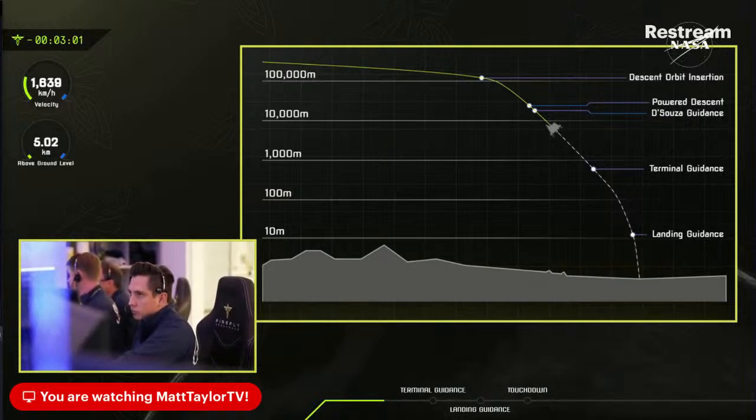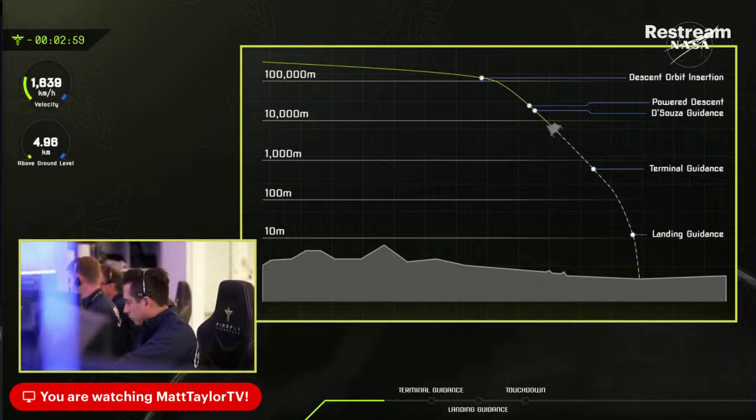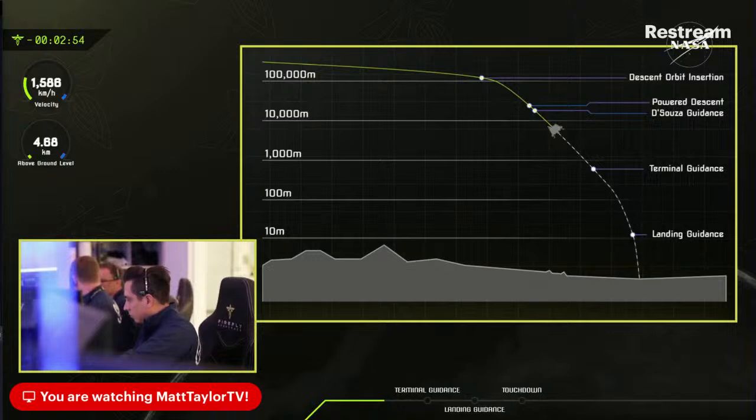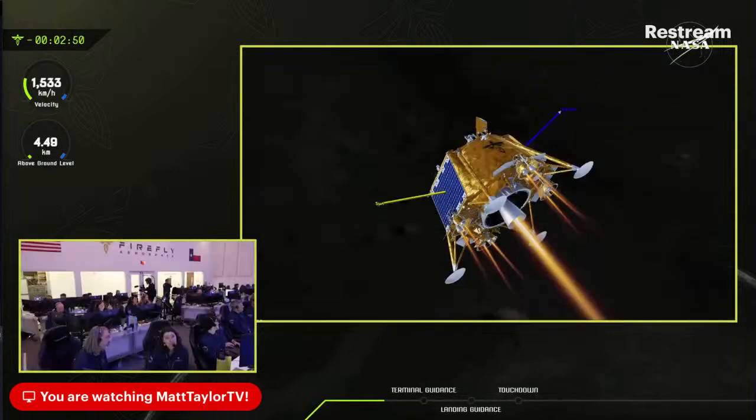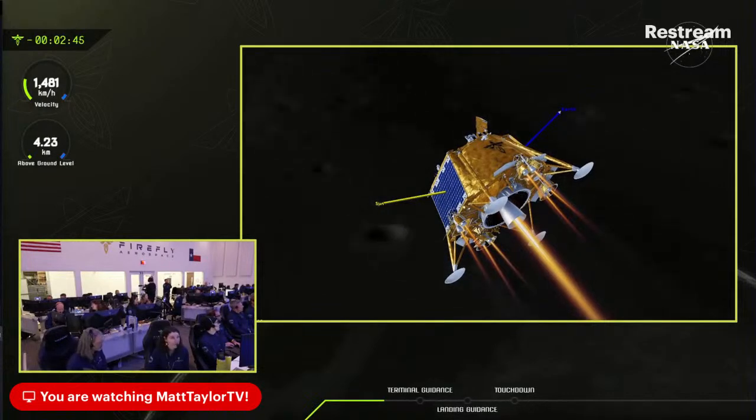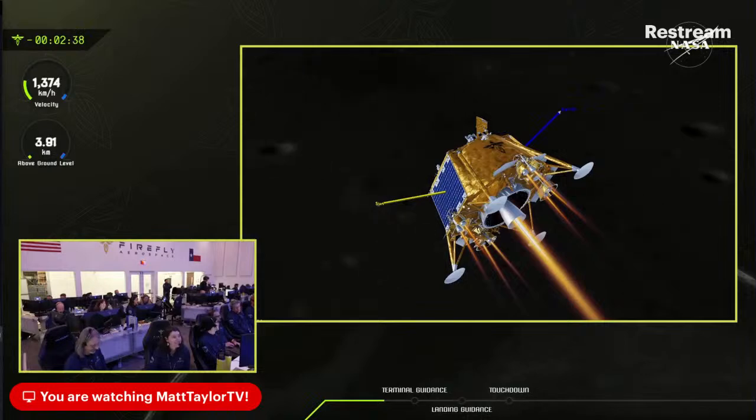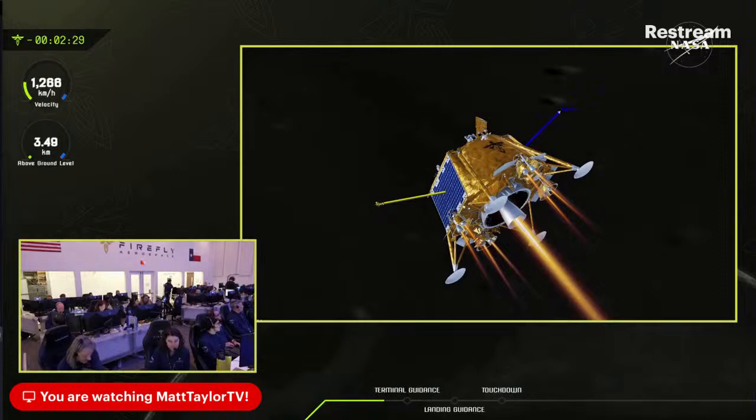So that spacecraft, as you can see on the graph right now, is getting ready to continue that braking burn and that pitch over to put it vertical. VNS reporting position covariance below 25 meters. Two minutes remaining to pitch over. 35 kilometers south, 4 kilometers up. We are standing by for continuation of that powered descent initiation or braking burn.